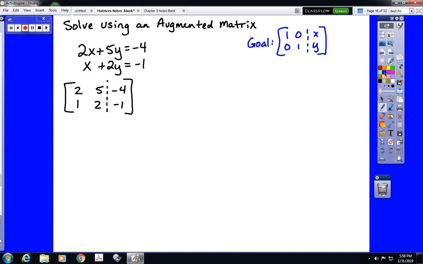So if you notice, in row 1, we already have a 1. So there's no reason to divide by 2 and create fractions. You can. It doesn't make any difference, but you don't need to. We can simply swap row 1 and row 2, which would simply switch the rows and give us a 1 where we need it in the first row.